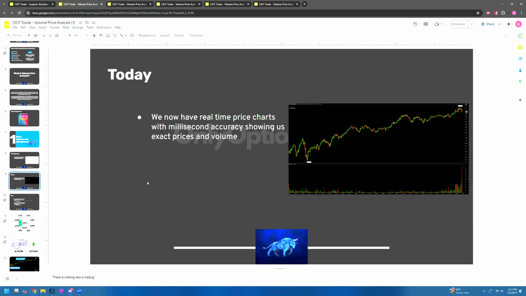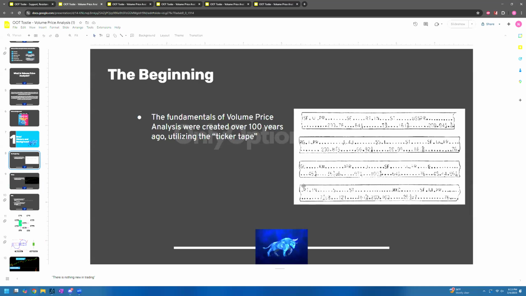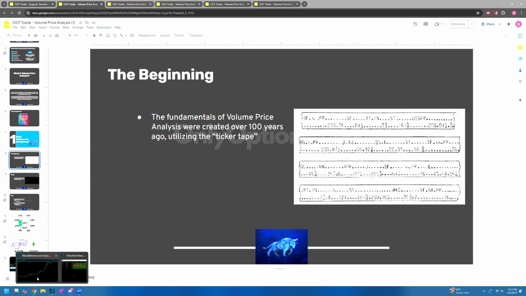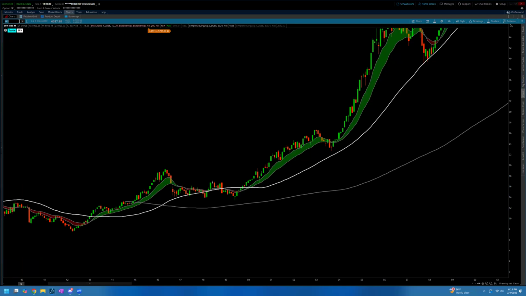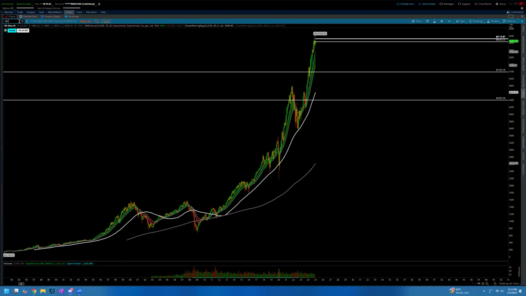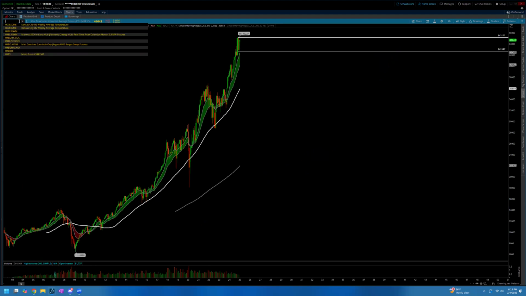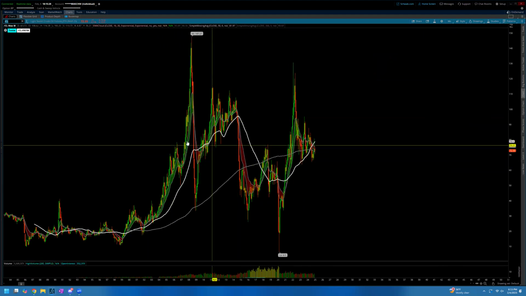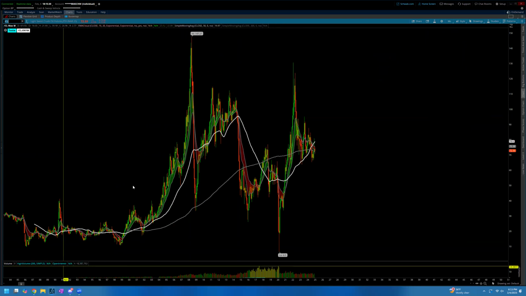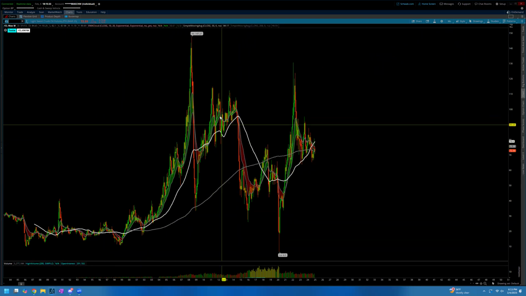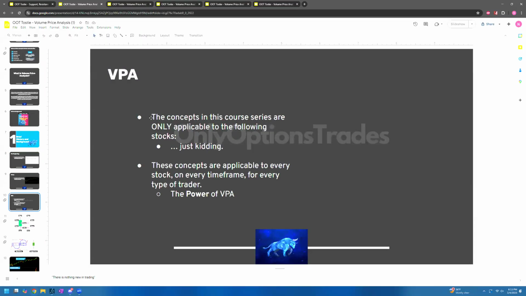So obviously today, compared to the ticker tape, we now have real-time price charts with basically sub-second accuracy showing exact prices and volume. The technology has significantly improved to the point where people like you and I can all be in this class and look at live price movements of basically any instrument in the financial market. I can look at S&P 500 futures. I can look at Bitcoin. I can look at the Dow Jones. I can look at oil, right? With pretty much the click of a keyboard, I can see information on any commodity, any asset, which I'm assuming you all know.